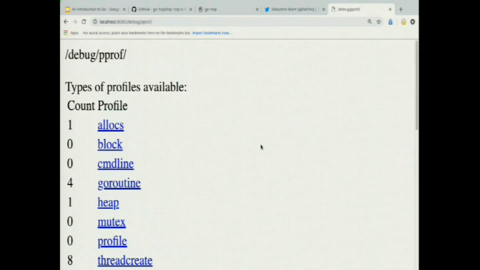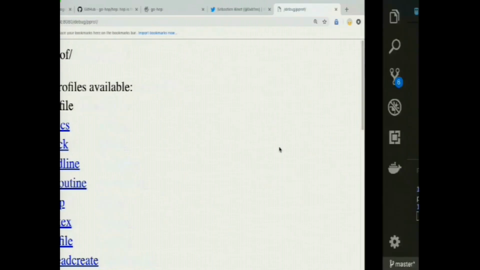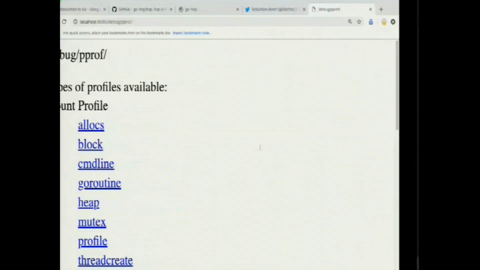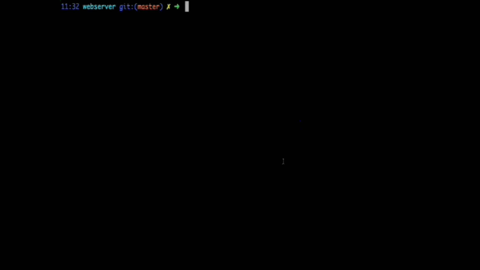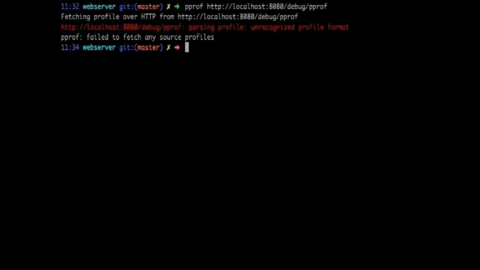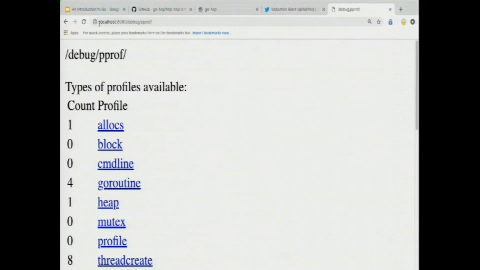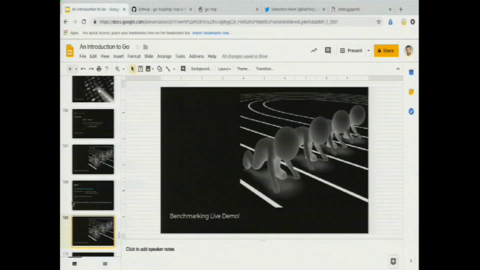So now, once you have this, this gives you a snapshot of what happened right now, right? But the cool thing is that you can use pprof to start analyzing a running server. So say we have pprof http://localhost:8080/debug/pprof. I think it was this. Nope.